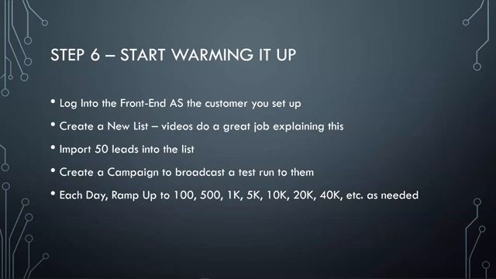And then every day you can ramp up. So the next day you load in another 50 and send to all 100, or you could just load in another 100 and just send to the new list or new portion of the list that you add in. And then the next day you'll send 500, the next day 1,000, the next day 5,000, and that's the warm up. That's how you ramp it up, is slowly sending a number of different emails per day. And that way you're not immediately marked as a spammer because you just start sending 40,000 emails all in one day.